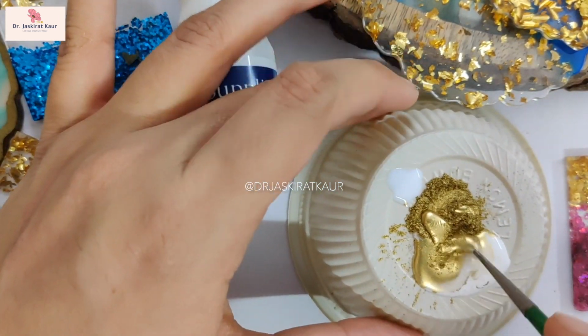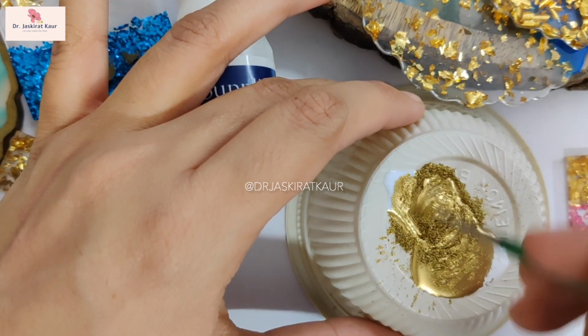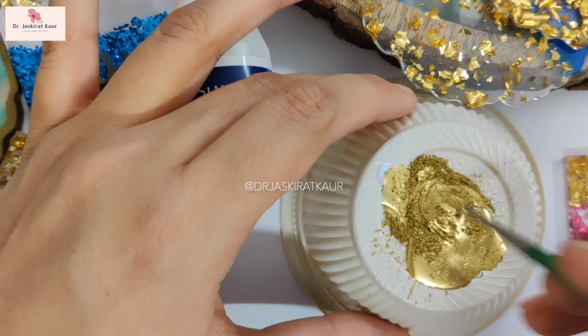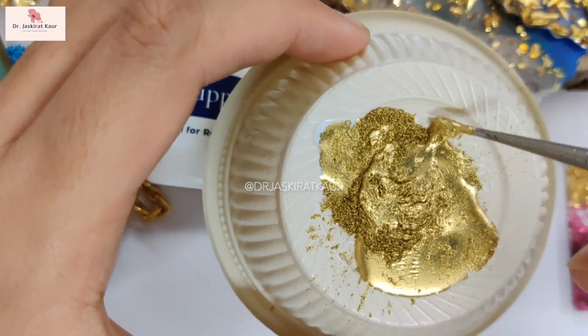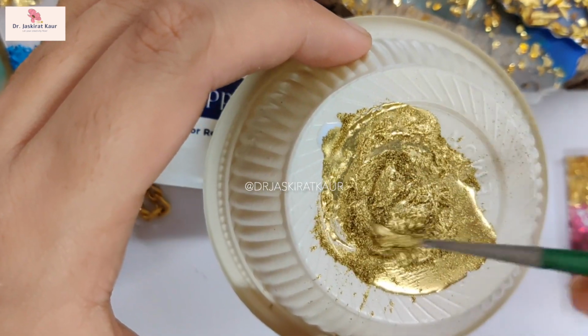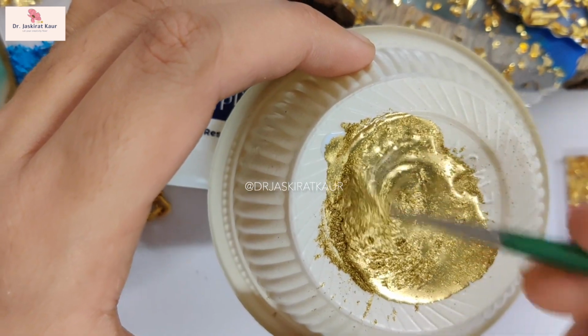Just start mixing the liquid and the powder together, and you will see a nice golden floating layer of gold starts forming as soon as you start mixing it with the liquid.